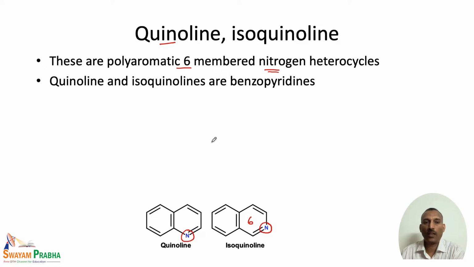Another name given to these compounds is benzopyridines, because this is the benzene unit. The short name for the benzene unit is benzo. If you look at this particular unit, this is only the pyridine unit, and that is the reason the name given is benzopyridine for these compounds. Of course, the position is a little bit different in the case of this compound, but still these are called benzene and pyridine combined together. So the common name given to these compounds is benzopyridines.